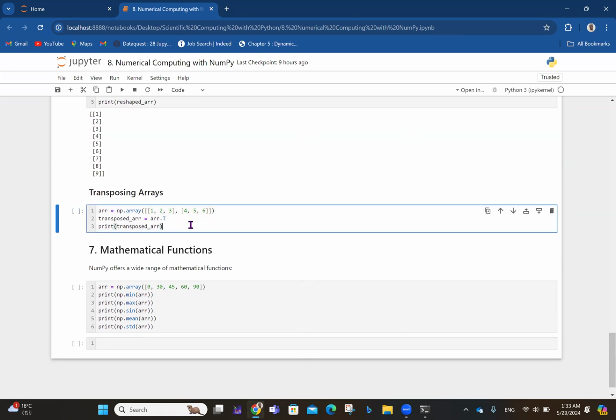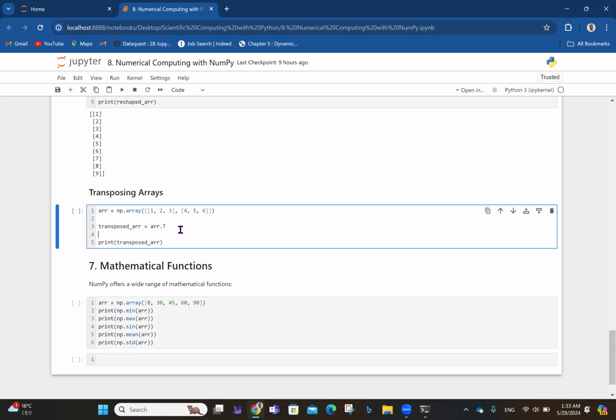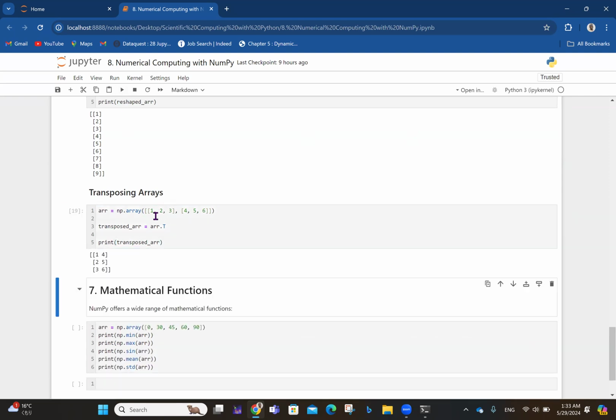So you can also transpose arrays. Transpose means the rows become columns, the columns become rows. If you have a 2 by 3, it becomes 3 by 2 when you transpose. So here now you have an array which is a list of lists, so 2 rows, 3 columns. So this is a 2 by 3 thing. But this line 3 is saying transposed array. So you now say arr.T. So this T now is the transpose of what you're doing. And by the time you do that, this is a 2 by 3 thing, so it will now become 3 by 2. And that is exactly what you get. So you see, it was 2 by 3 before, then it becomes 3 by 2.